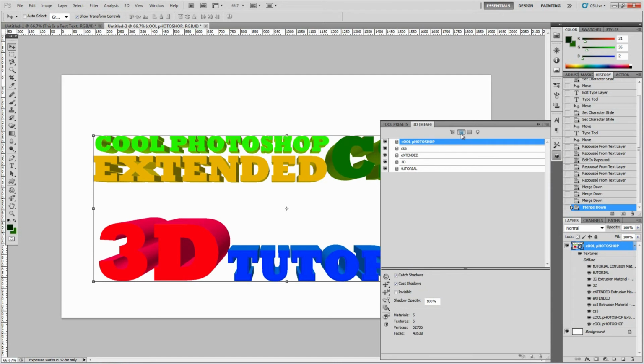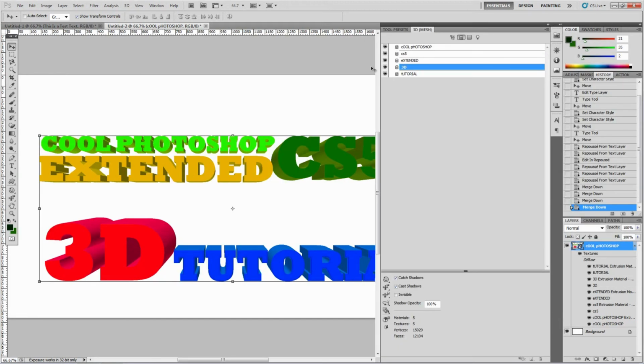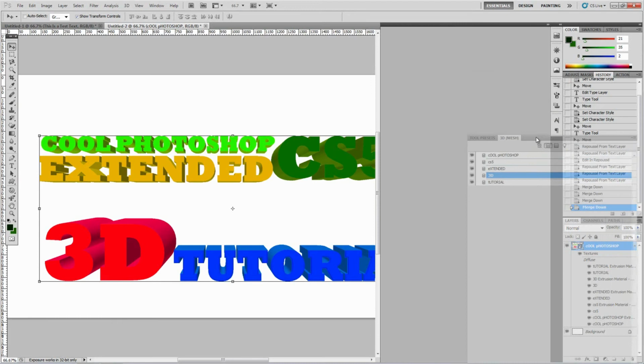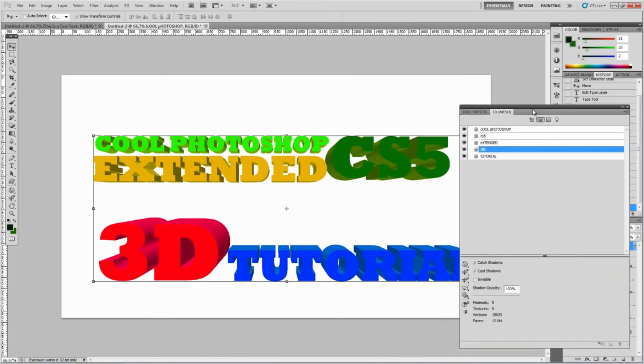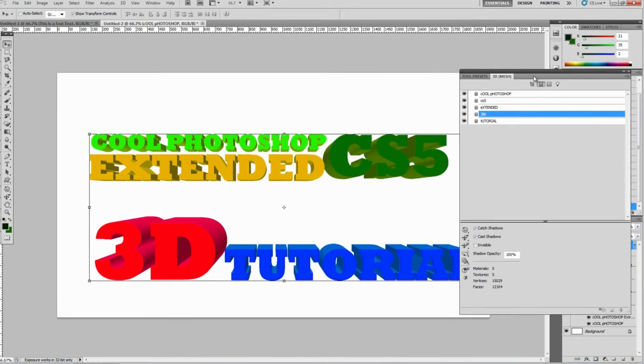Okay, I'm gonna go to this tab over here. That's basically the mesh tab. Okay, that's basically all of the, if you like, all the layers that we had originally, but now we're gonna play with each one of them individually. Alright, so what I'm gonna do, I want to move this 3D a little bit. Just bear with me over here a little bit because there are a lot of options on these things, and it takes a little bit of time to set up everything the way I want it to be. So I'm gonna actually fast forward everything a little bit, but I'm gonna make sure that you actually can see what I'm doing. I'll see you when I'm done again.